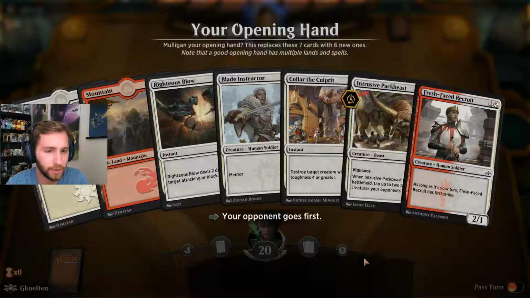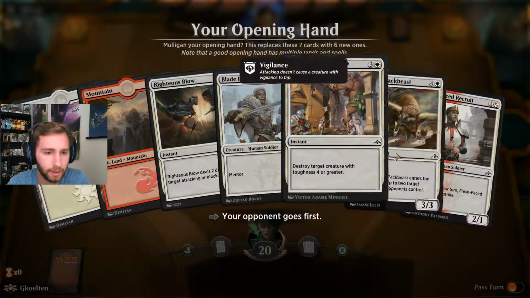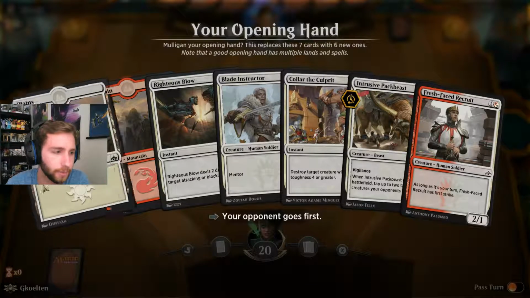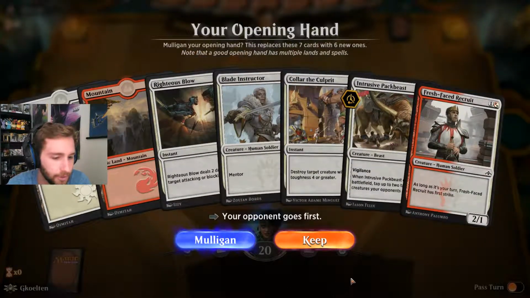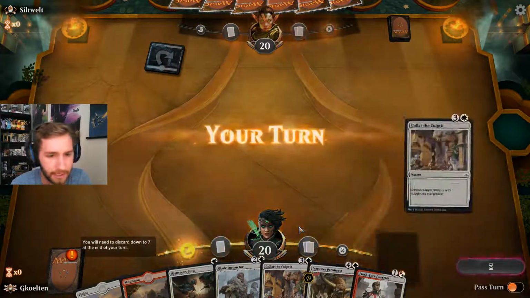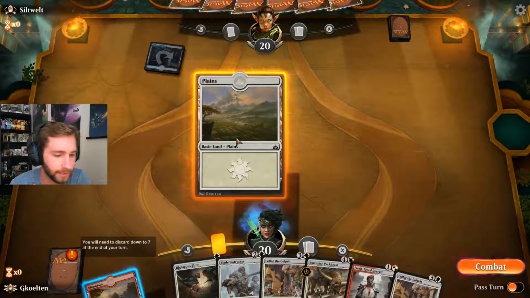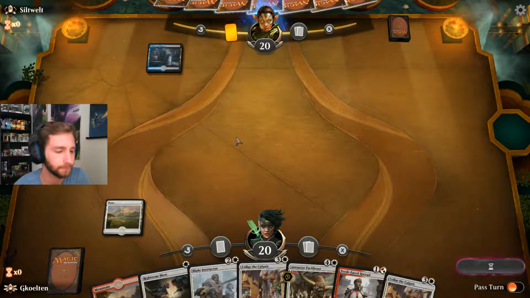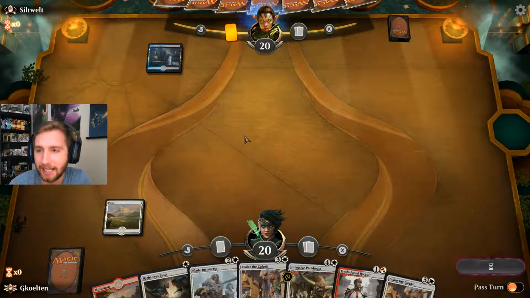So opponent goes first. We have a 2-drop. We have 3-drop. We have 4-drop and 5-drop. So we have a good curve, and we're on the draw. So we could draw another land, which is going to be nice. So we shall keep this. Alright, that's another 4-drop. That's not what we want. It's not what we want. Just give me the land.